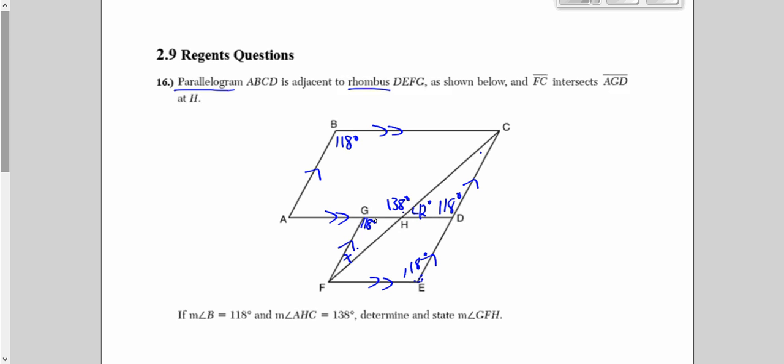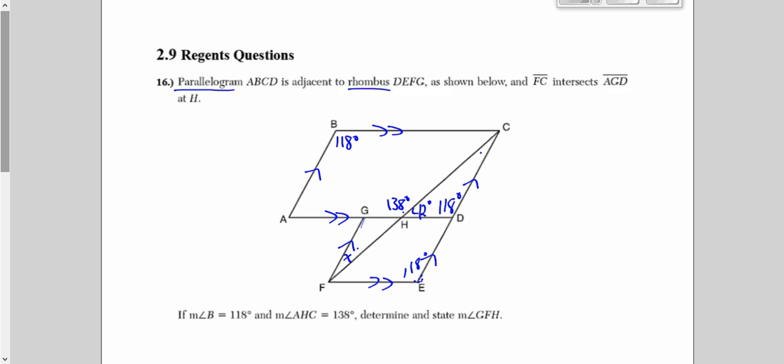But again, we've got parallel lines, like if we extend that down again, same ones you were looking at with the transversal, right? 118 here, right? And then what's this angle? Vertical angles, right? Anybody take a different path? I'm telling you, there's just tons of ways to do this.